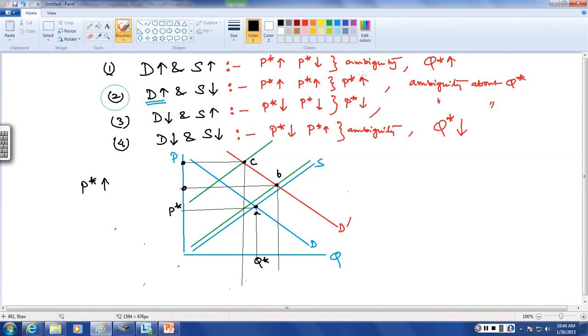And that's what we have here. We worked that out already, correct? What about Q star? You can see here that Q star could rise or fall. So there is ambiguity about Q star, right? And we have shown that here already. So you could do this graphically also, right? Point is, once again, that when both curves shift, then there will be ambiguity about either the equilibrium price or the equilibrium quantity. And before I get off this page here, could you tell me what might cause this to happen, the events that we just analyzed?